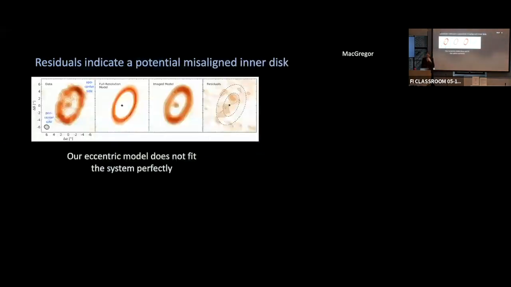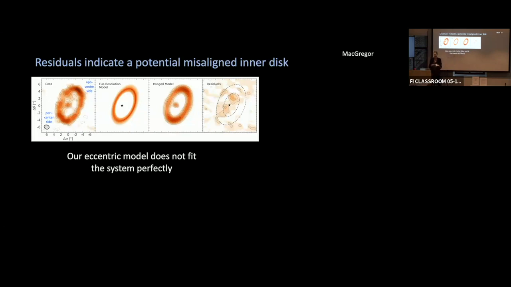Okay. But it gets even more interesting because this is actually the best fit models that we're fitting to this data. So we fit an eccentric disk model to the ALMA visibilities, where we're essentially throwing down about 10 million particles and calculating their orbital positions and binning them to make an image to then compare with the ALMA data. So this is the data, the model at full resolution and then imaged. So it's a simple eccentric ring with a star in the middle. And then these are the residual images.